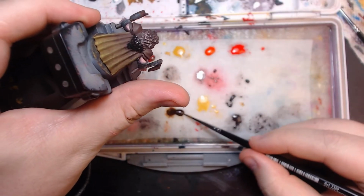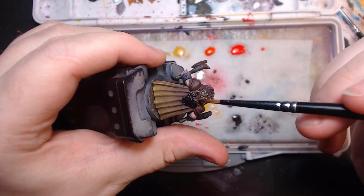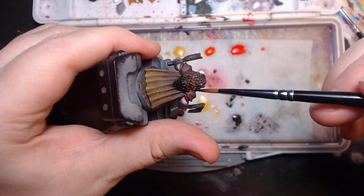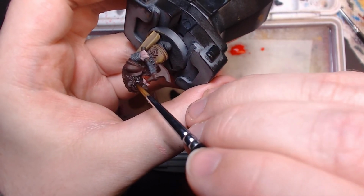So I did a reverse wet blend, where I wash over these very bright highlights, but wet blending between my wash colors, in this case black and the same ink I used on the wood. If they're thin enough, I get a blending effect not only between the wash colors, but also blending out the highlights a bit.